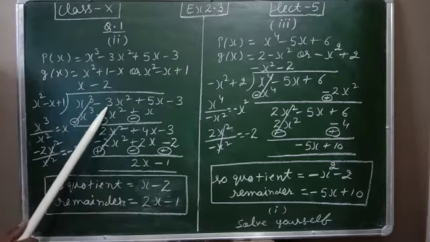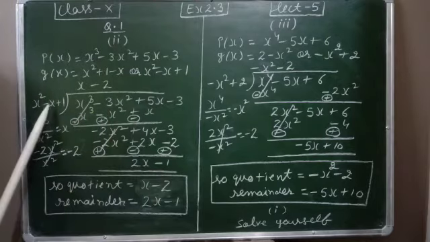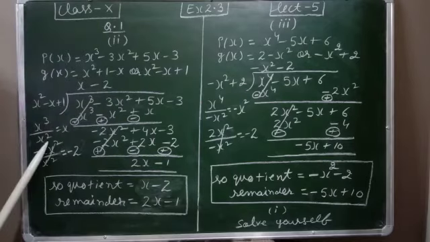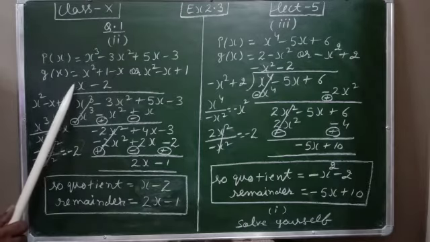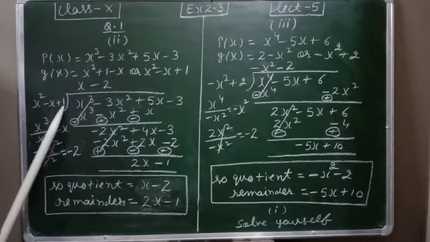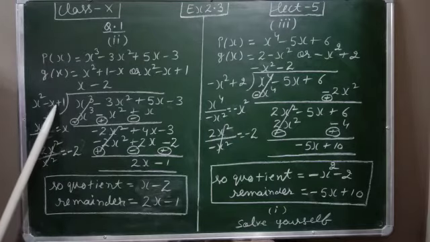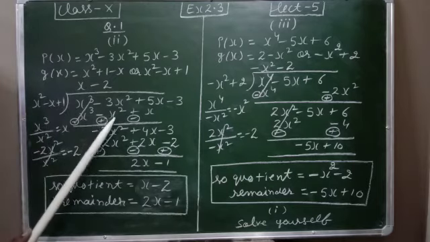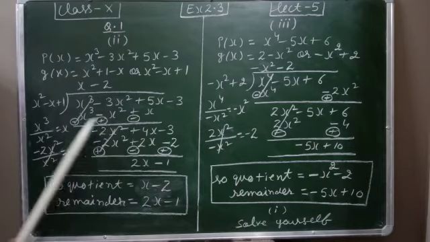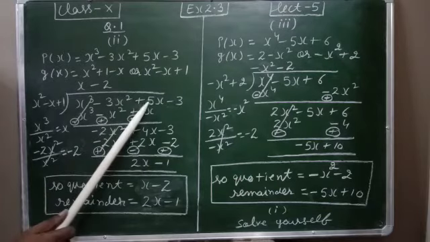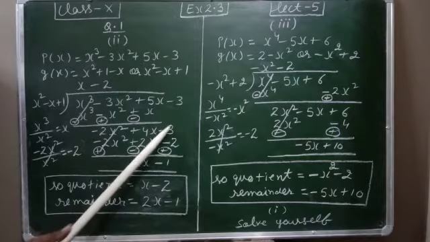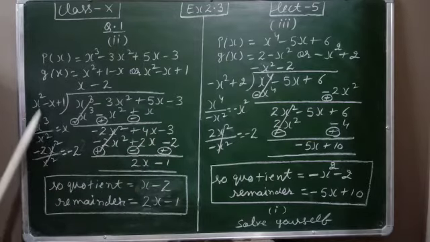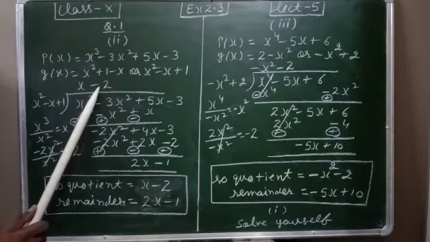So now this polynomial we will write here — this is the dividend and this is the divisor. So x² is the divisor. We divide and the power subtracts: 3 minus 2, we are left with x. This x we multiply one by one with all three terms of the divisor — when we multiply, powers add. So x times x² is x³; minus x times x gives minus x²; and 1 times x gives plus x. Now we change the sign. The first value cancels, giving minus 2x². We then get plus 4x and minus 3. Now divide minus 2x² by x²; x² cancels and we are left with minus 2.